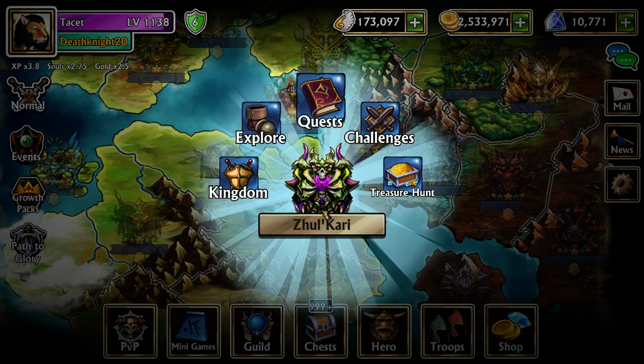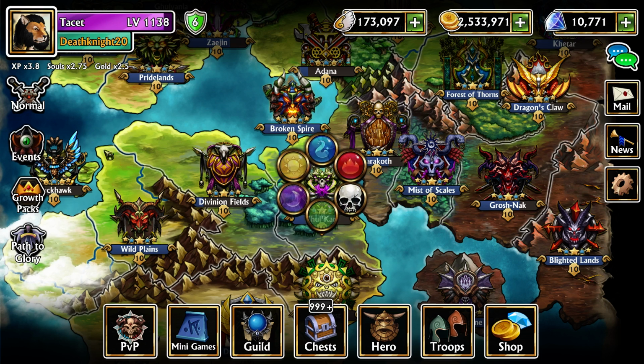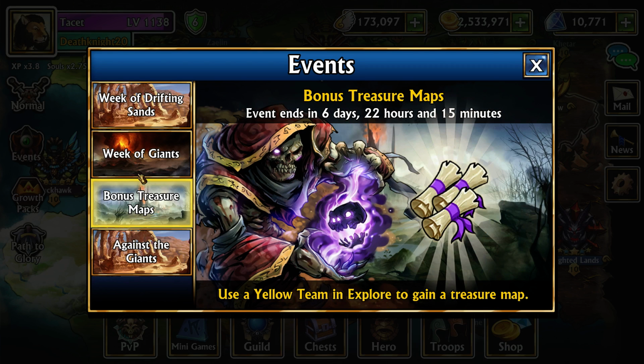Just go finish out Zolkiri if you don't already have a Tyree, and then just farm treasure maps with your Tyree. She'll get all of her mana back, and you can just keep farming her. 20% chance per cast that she will get you a map, and that will farm it way quicker than if you were to use this. So no point in doing that.